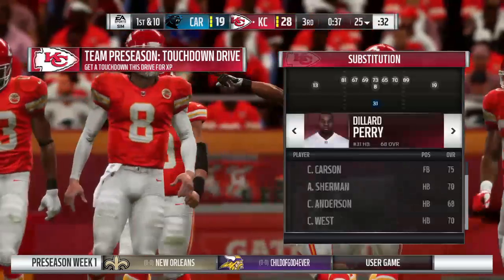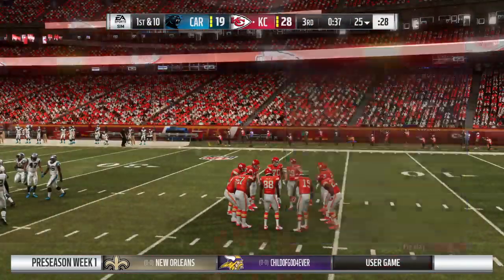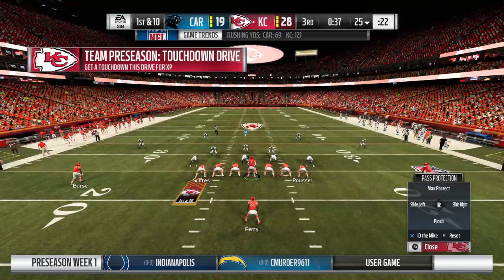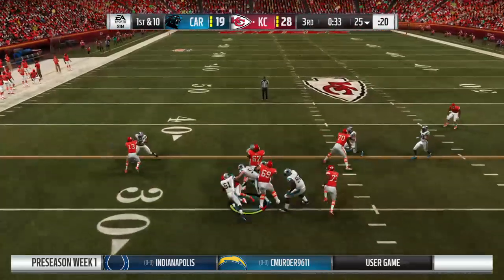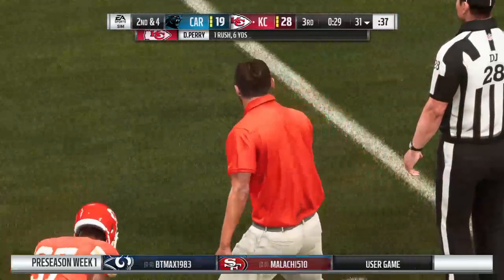And they're hoping to redo their efforts in the last drive when they got into the end zone. And just think of what it's like now on the sideline. Because when you score a touchdown, you have to go over and look at the tablet and see what you did on the last drive. When you scored points, it's a whole lot better view than when you're trying to figure out how to fix things there. Now Perry. And he'll wind up with about 6 up past the 30 to the 31.